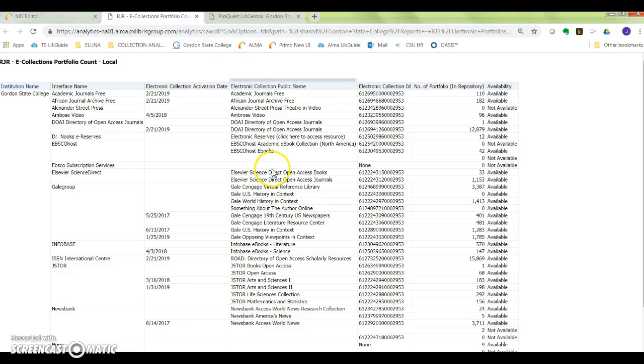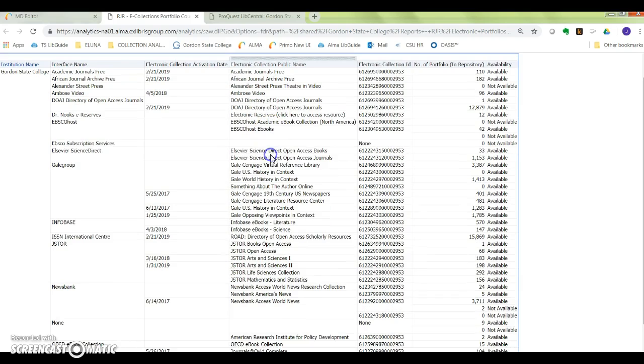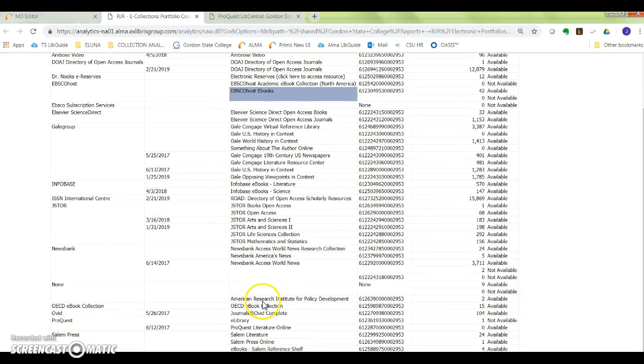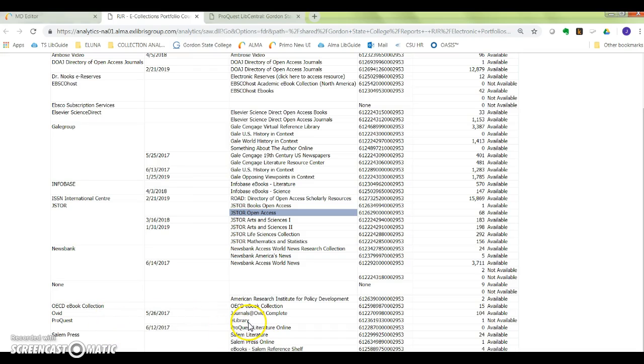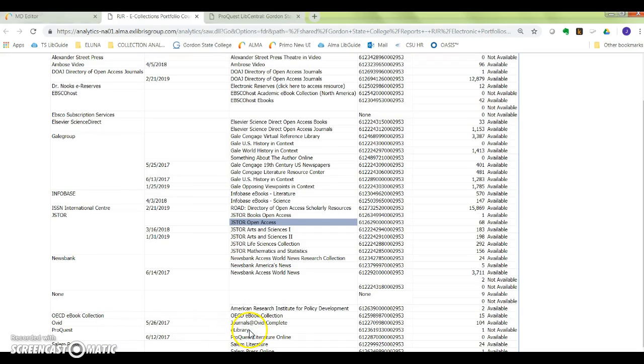We have one called EBSCOhost eBooks, and we're going to do the same thing. Some of these are local collections. Here's another local collection, Gale U.S. History and Context, or JSTOR Open Access is a local collection. We're going to do the same thing with ProQuest, and right down here, we're going to have one that says eBooks Central.